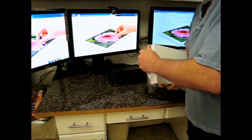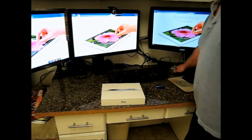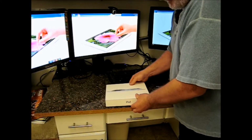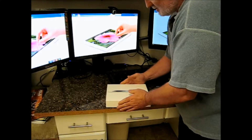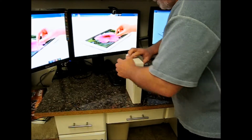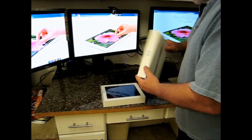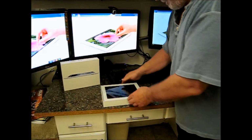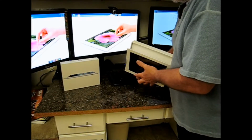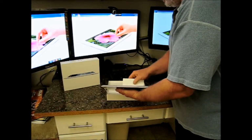They said I could return it for 30 days if I didn't like it, so I'm sure I will like 64 gigs as opposed to 32. Anyways, so we take it out, nothing new with the box really. I think it's all pretty much the same as it was. And there it is. A white Verizon 4G 64 gig new iPad.